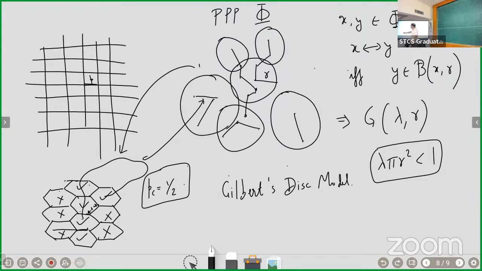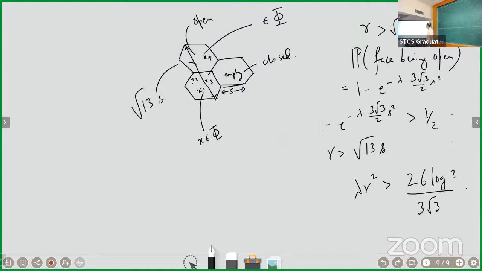So I went from here to here to define a face to be open. But I chose S in such a way that points which are mapping to adjacent faces, if they happen to be open, are also connected in this. So if R is way greater than root S, and I want the smallest possible value, I don't want very large. I have 2 points far apart, and my R is huge, so that in the disk model they are neighbor to each other. Correct. But in this hexagon model, they won't be neighbor. But that's okay. I don't mind that.